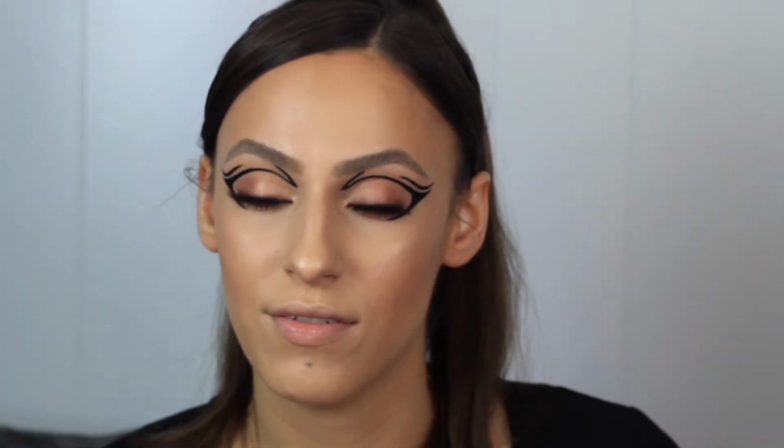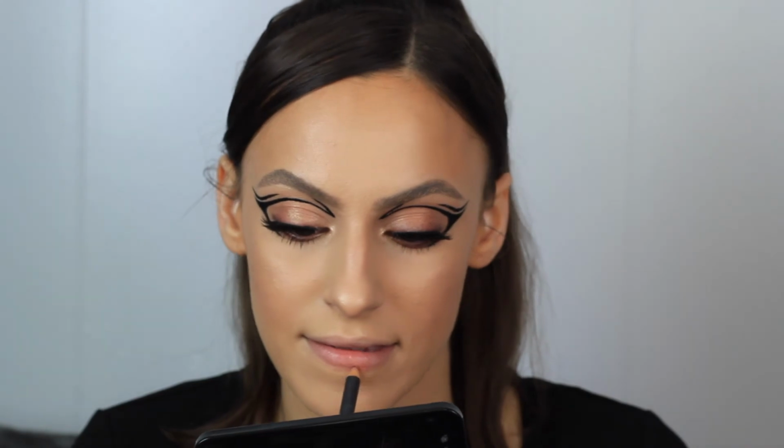Alright, so now it is time to add a lip and finish this thing off. Patrick just did a simple nude lip, so that's what we're gonna do. I'm just gonna throw on some of my favorite nude lip products. So I'm gonna start with Subculture Lip Liner from MAC. And then around the edges on top of that, I'm just gonna go in with Strip Down, also from MAC.